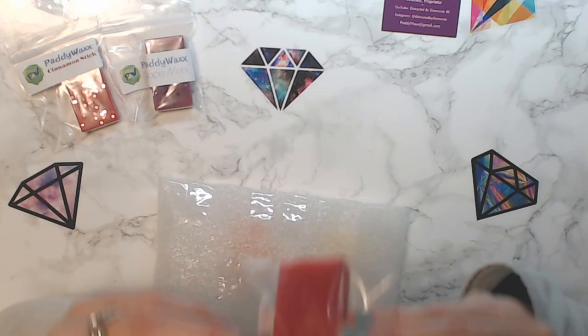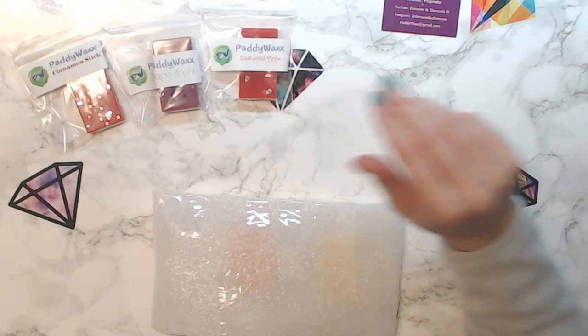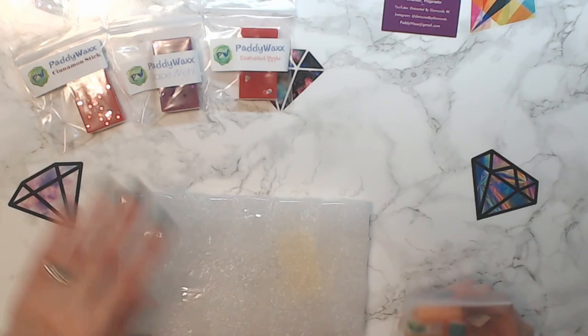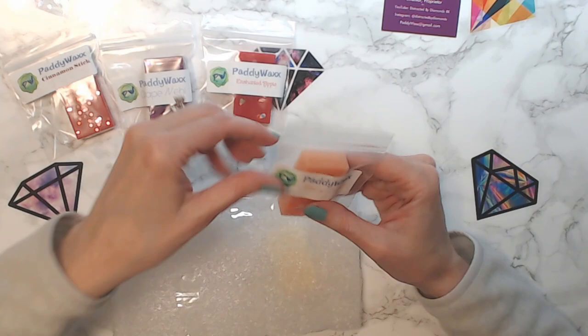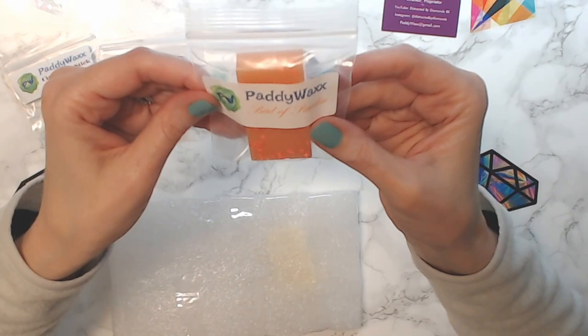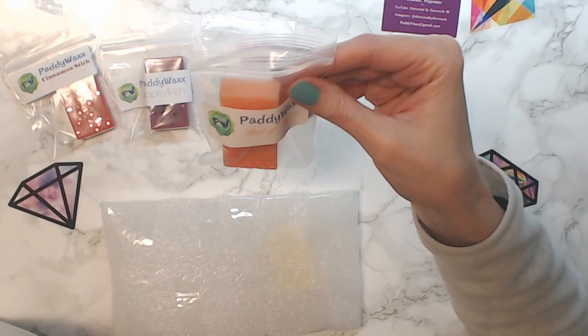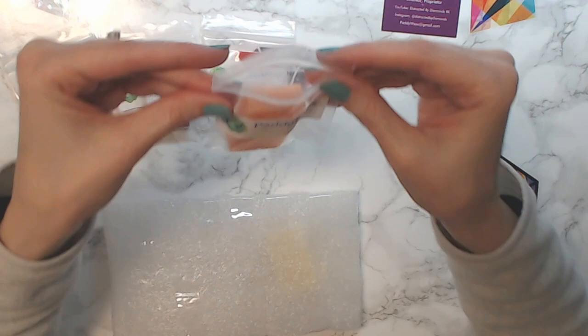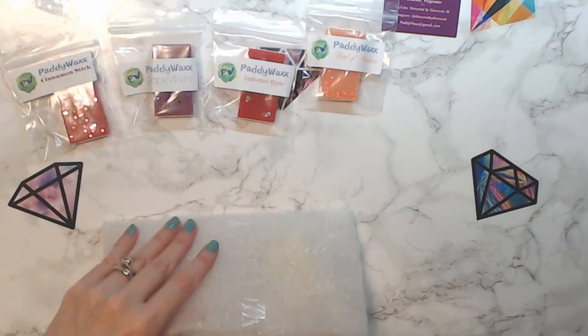Honestly I'm never going to go through all this wax, but I love things that smell good that don't involve fire. I'm a scaredy cat of fire so I don't burn any candles — I have incense sticks and oil instead. This one is bird of paradise, with little shimmery triangles in it. It was supposed to be fruity but it's got more of a floral citrus smell — not bad, but it wouldn't be my favorite. My favorite so far is probably the cinnamon stick.